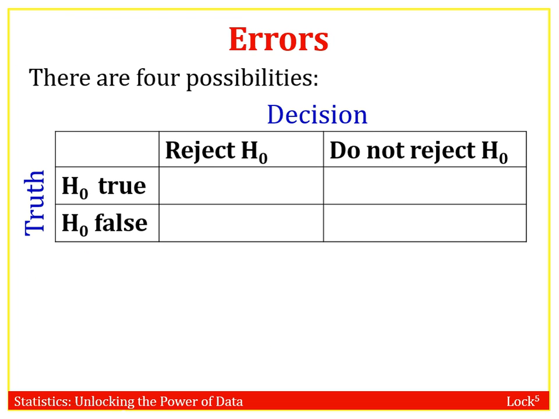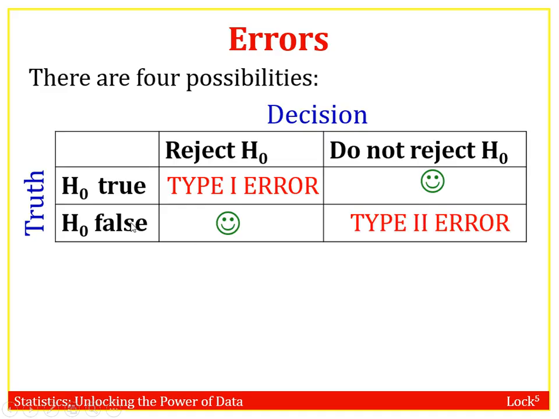So when we're looking at what we're doing with these tests, there's only really 4 possible conclusions. Now, if we reject the null hypothesis when the null hypothesis was false or wrong, that's a good decision. If we don't reject the null hypothesis when the null hypothesis was true, well, that's good that we didn't reject it. However, if you reject the null hypothesis when it was really true, that's an error, and that's referred to as a type 1 error. Or if you don't reject your null hypothesis when you really should have because it was false, that's a type 2 error.